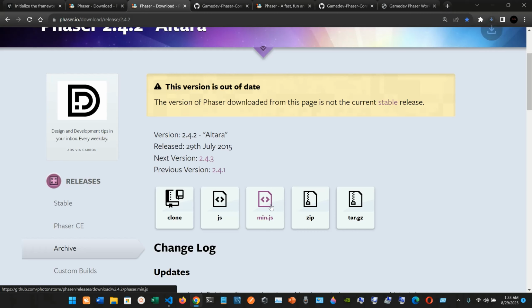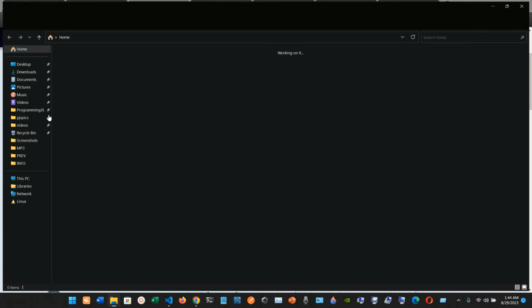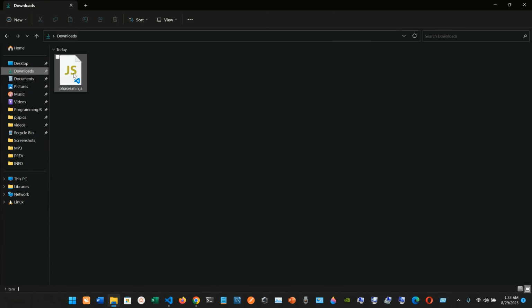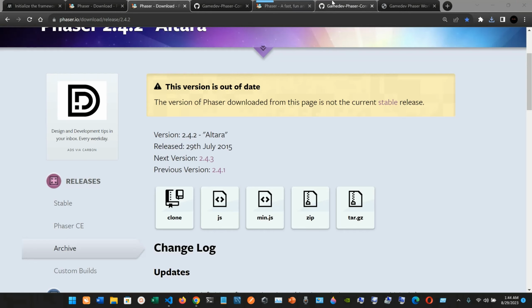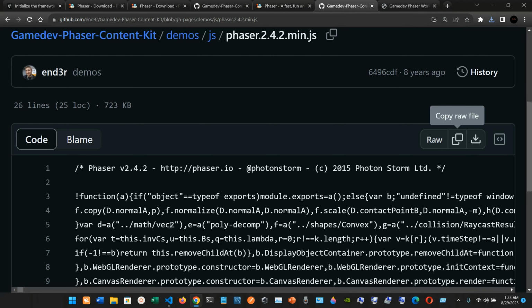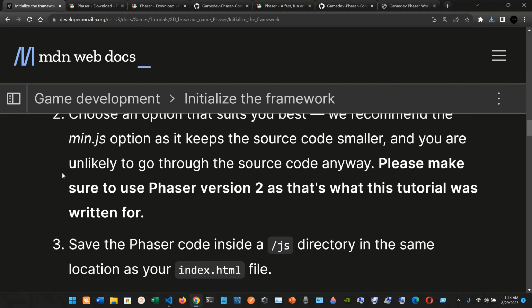I'm just going to click it for the sake of clicking it, so it's downloading. Okay, it has downloaded, so I can go into my downloads and I already have this file here. So I can use this file or the one where I copied the whole code from the GitHub repository. It's up to you.